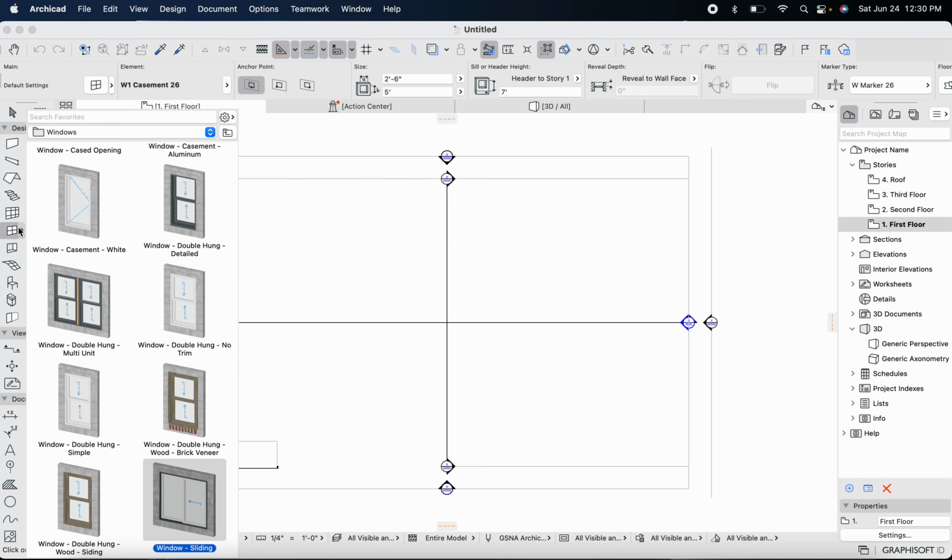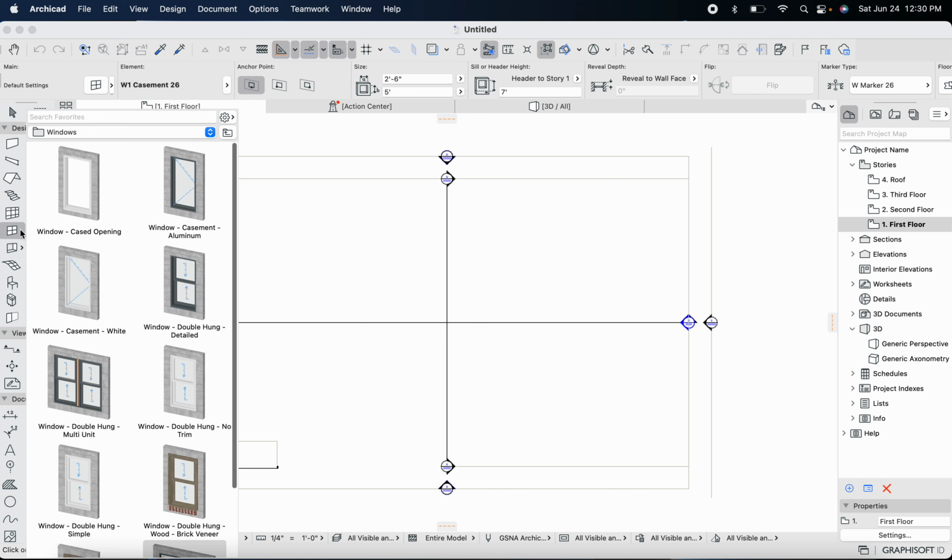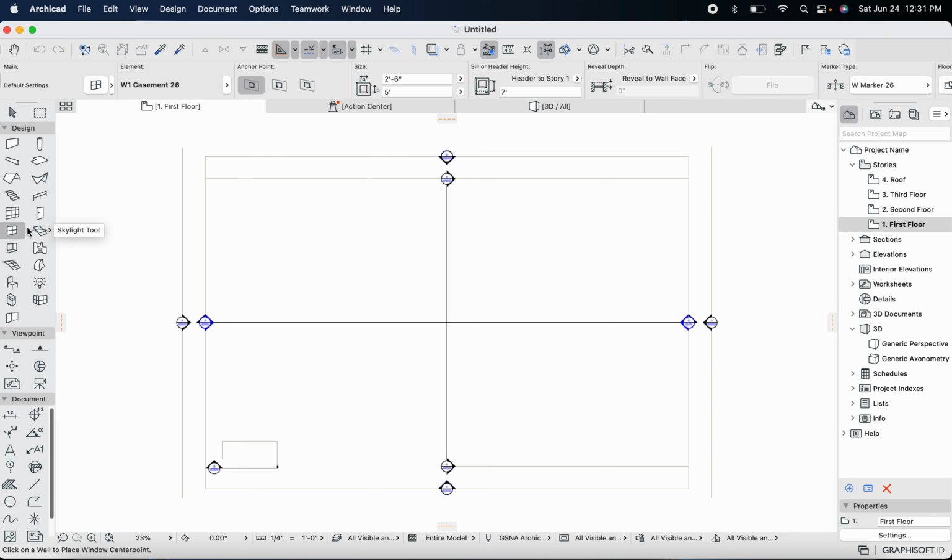We've also got a window tool, so we've got different types of windows here. If these don't look quite how you want them to look, that's okay. We can actually edit all of these objects to some degree, so I'll show you guys how to do that down the line. So anyway, those are our 3D objects. Down here we've got some viewpoints. Like the section tool, you can see these markers here that appeared in our canvas when we opened Archicad. These are actually the section tools. They will cut through our 3D model and auto-generate the section drawings for us.